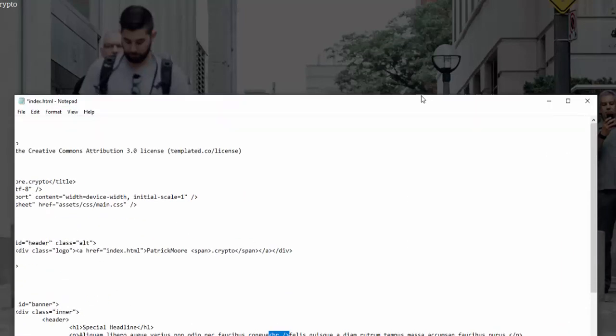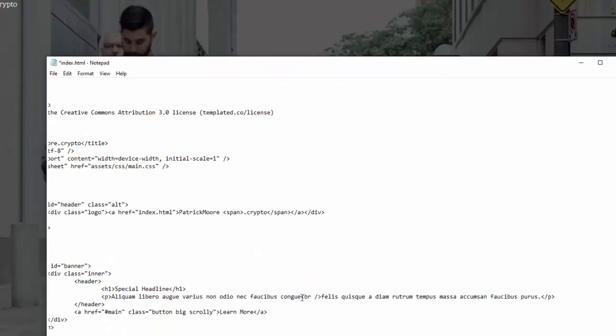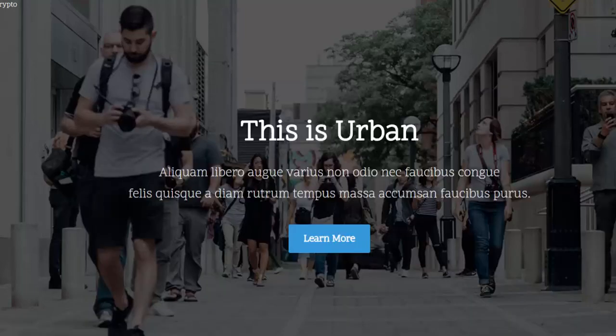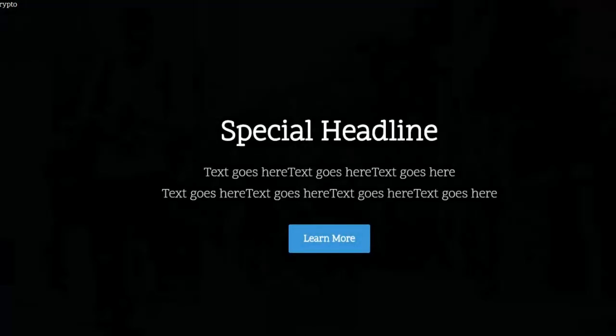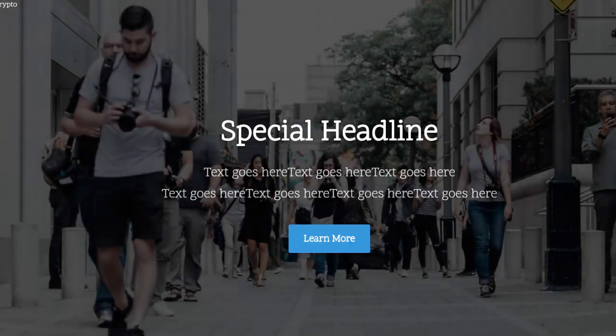So what this is doing is this is creating this space here to go to the next line. And so what you'd want to do is you do not want to interrupt that. You would do something like, text goes here, and then what I like to do is just copy that a few times, and then on the other side of this BR with the brackets, go here and paste and paste and paste and paste, and then save. Let's go back over here. Now it's a special headline, text goes here, and we've got our little sub headline here.